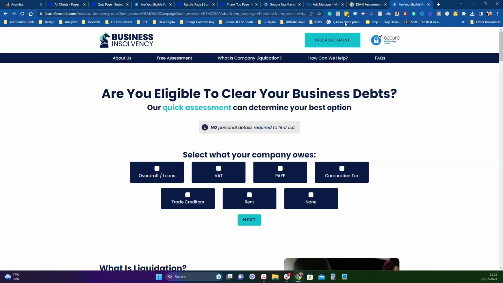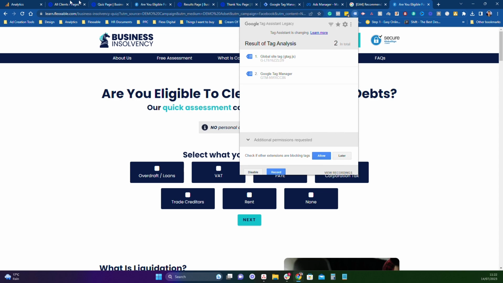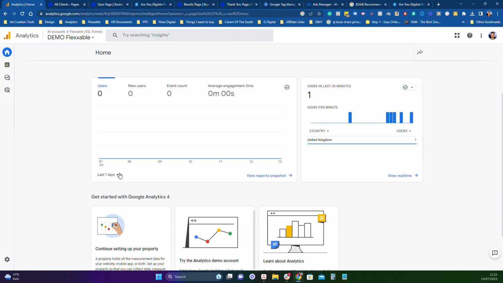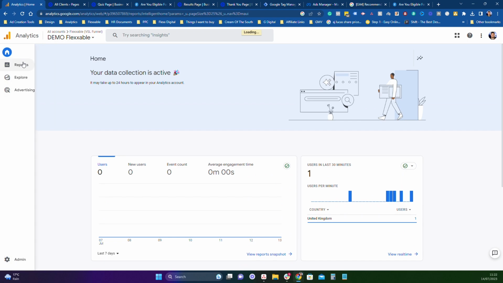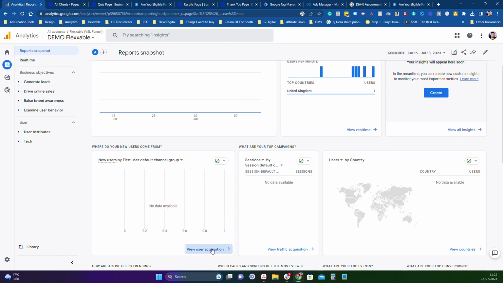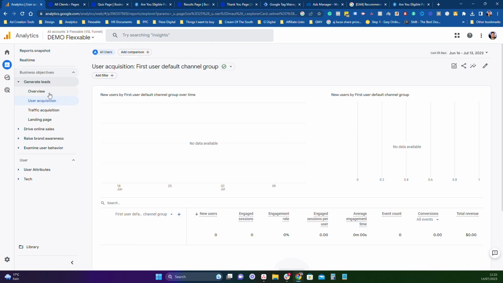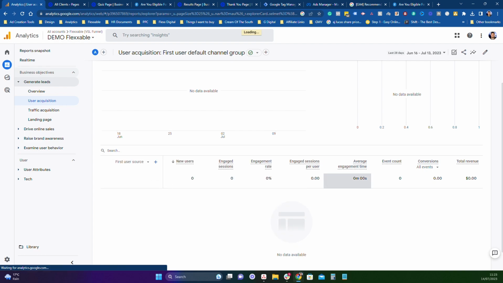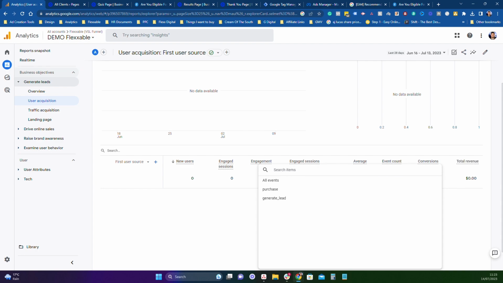That will automatically grab the UTMs and bring it inside analytics. Now, where we go and see this, we won't be able to see it yet, but where we go and see this is in user acquisition. So basically, you can go and select here, so user source or user medium. There's also user campaign. Let's just click on source, and it will register any conversions that you've done as well.